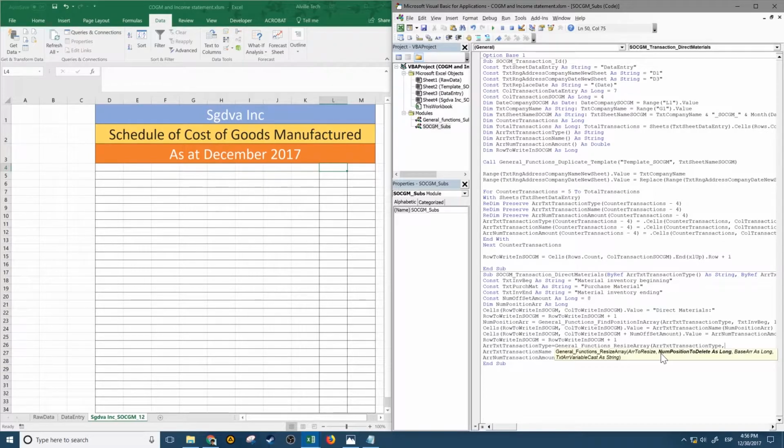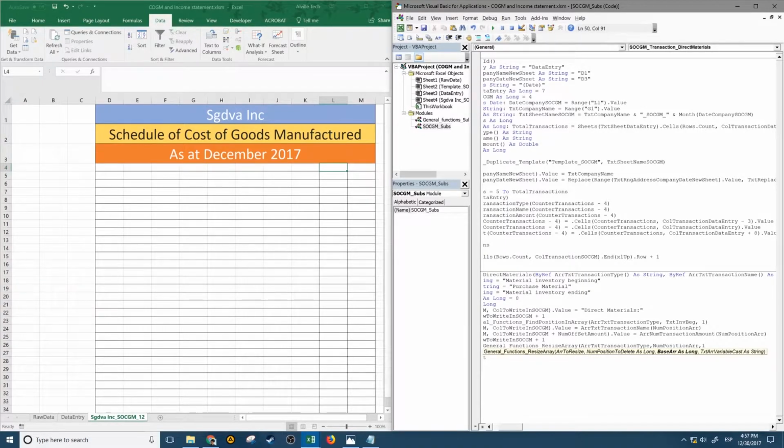The num position is going to be equal to the num position that we stated up here. The base of the array is 1, and then the text for the array variable cost is string. This is an array that belongs to the string type, so we will need to state it.